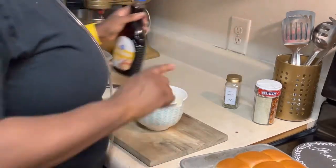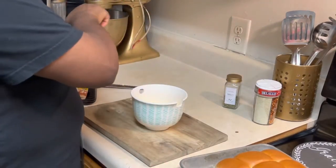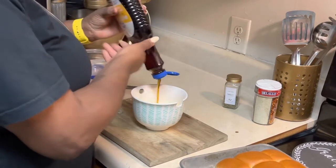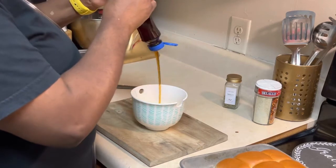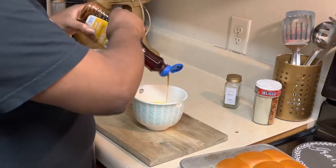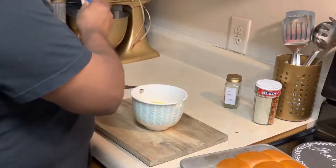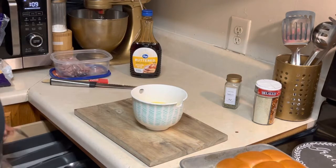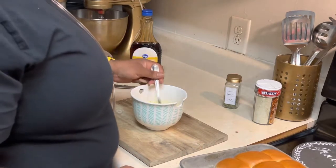So, I have one stick of butter in here, and I'm going to add syrup. I do not measure, I stop whenever I feel like stopping. Okay, so that's all I'm going to use. I'm going to go ahead and grab a spoon and give that a stir.